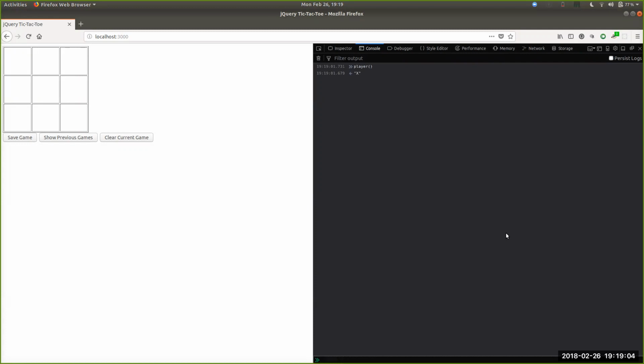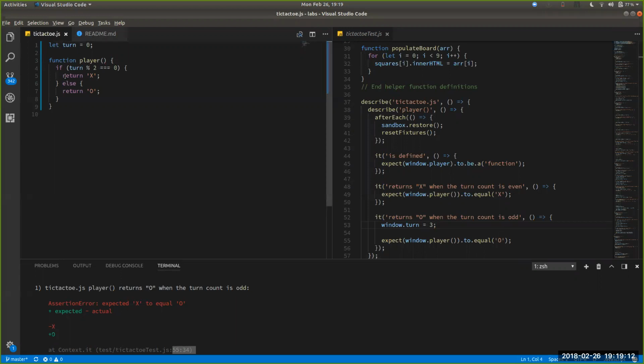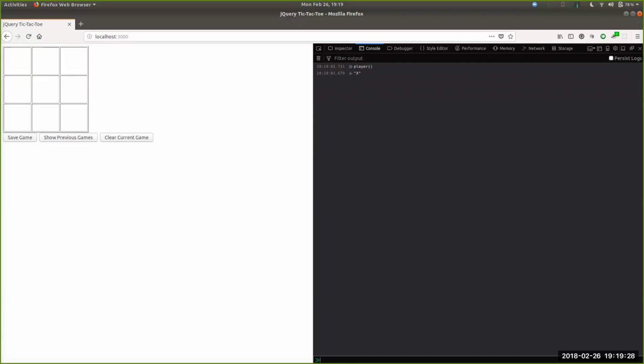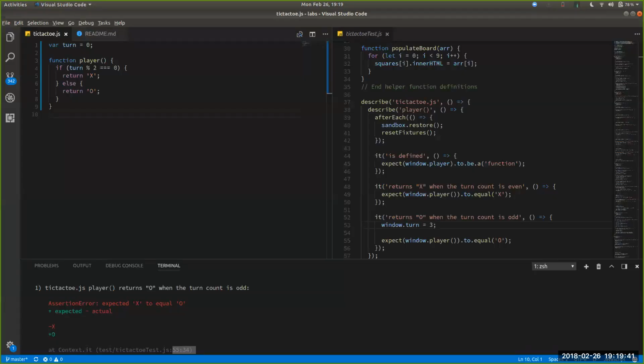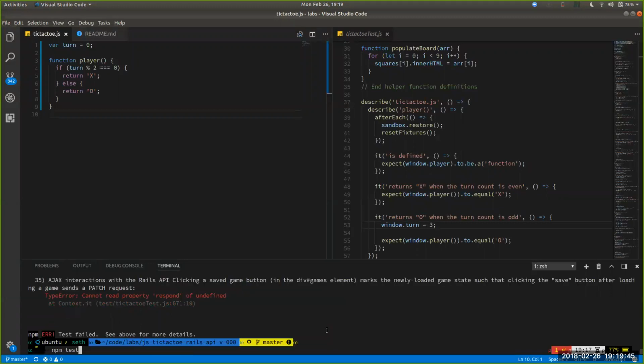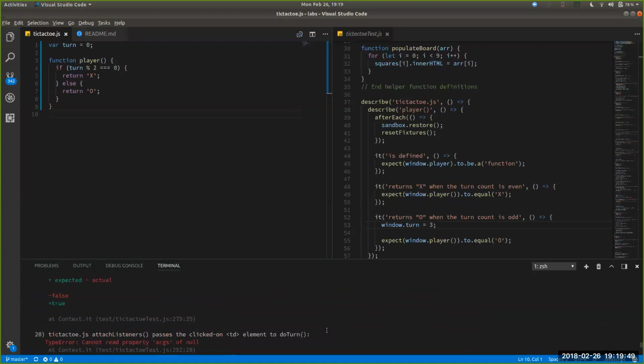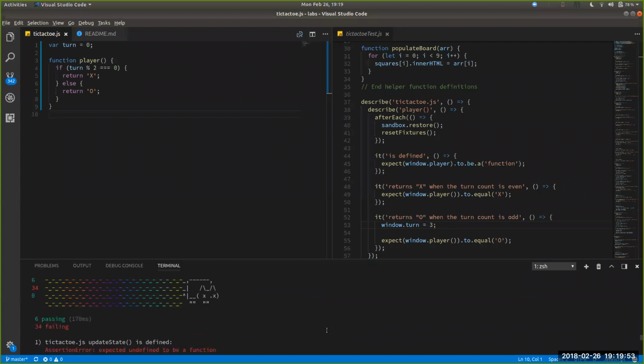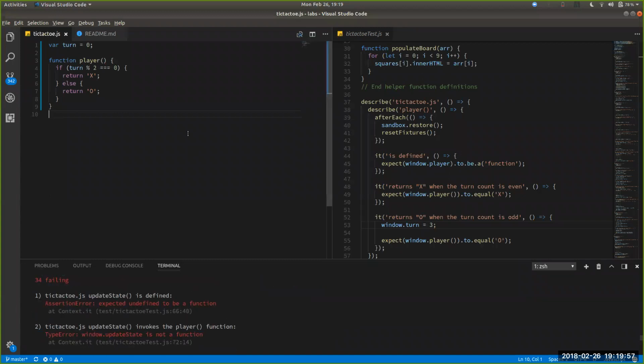Seth, I know I had issues with this lab where I couldn't use let, and I don't know exactly why that is. I think it's just an older version of JavaScript, or something in the tests that isn't updated for ES6 yet, which might make sense. I also had a similar experience with let. So set turn equal to 3 and call player again. That returns O. So it works in the browser. Okay, 6 passing. So let's assume that let and const aren't going to work yet.